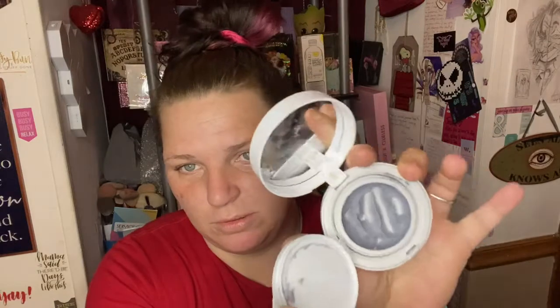That is hella dirty. But you get a little spatula. And see how much I've used? And I haven't had this long. But you take a little bit off at a time and rub it in your fingers to activate it. Super cool. Hella cool. And it works so amazing because I have texture all right here, and it really modifies that for me.